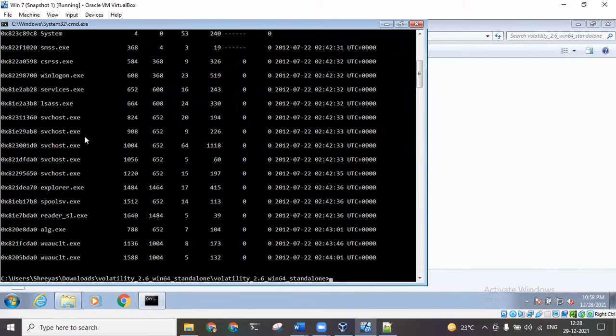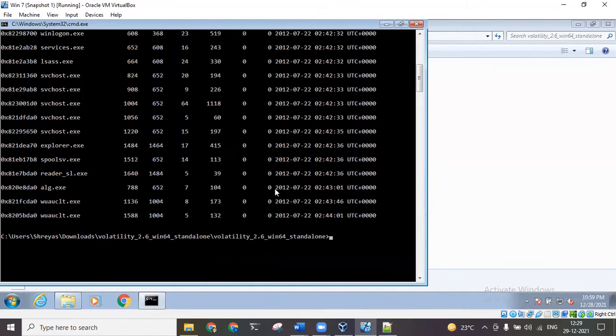All of these processes typically run on any Windows system, but there are some things which look a bit suspicious, like wuauclt.exe, alg.exe, reader_s1.exe, and spoolsv.exe. So there are some processes which look a bit tricky, and we need to analyze them.